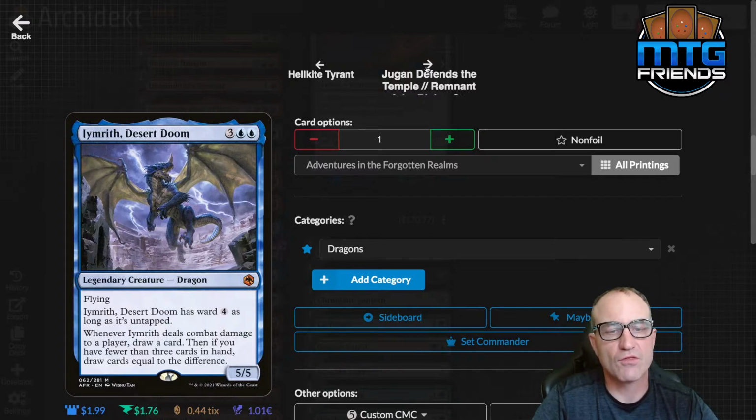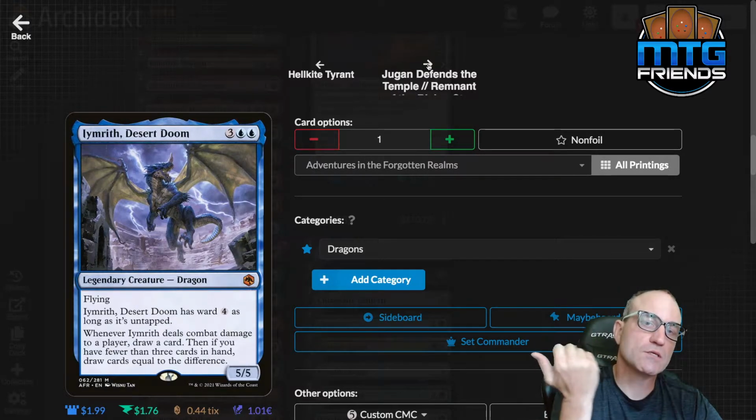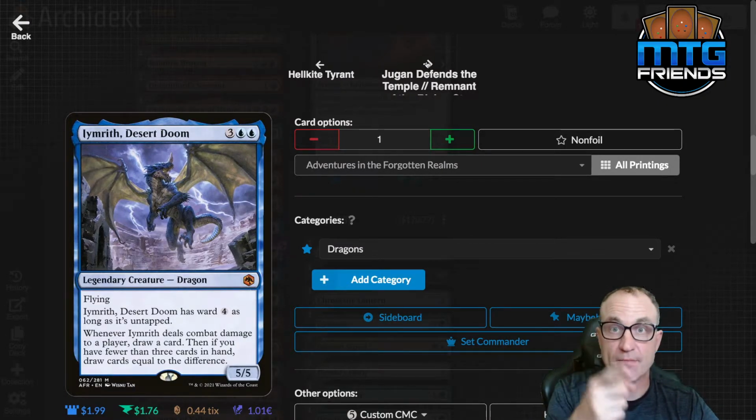Then if you have fewer than 3 cards in hand, draw cards equal to the difference. Totally swappable card. Good dragon, though. It made the cut for me. Does it make the cut for you?